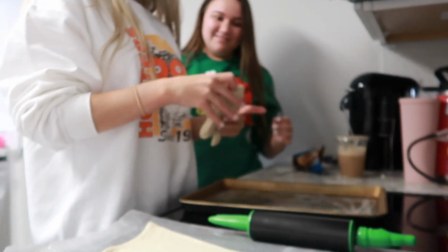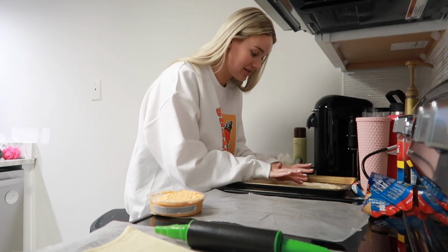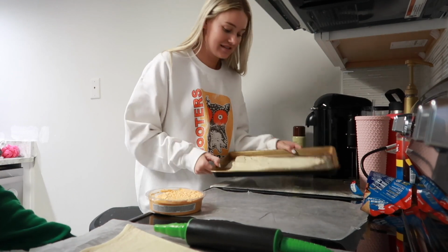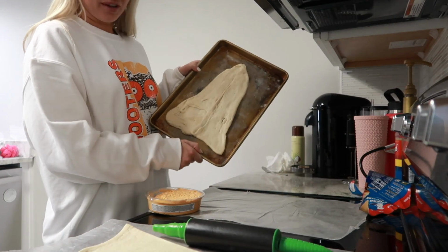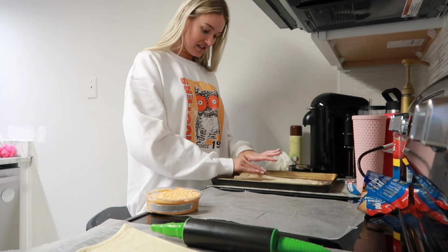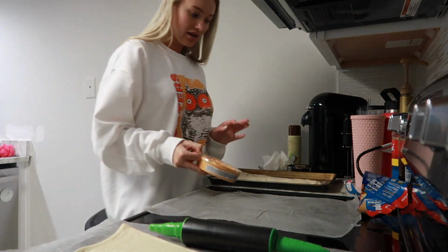This is not turning out good. So it's been a few minutes of trying to do this. A while. But this is our little piece that we were able to roll out. I don't know, it's the best it's gonna be. So now we're going to put the buffalo chicken dip on top.